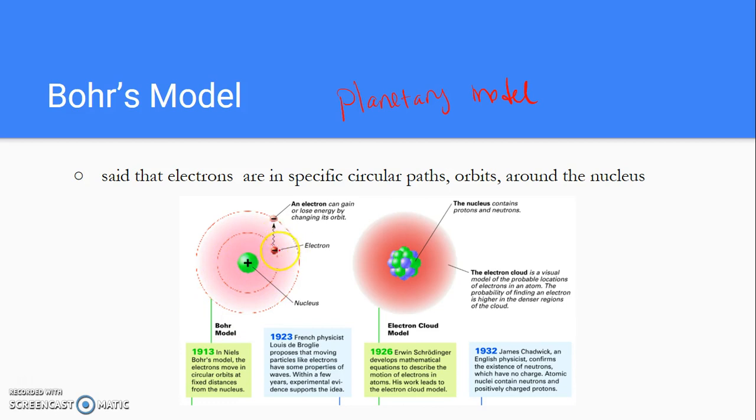And he explained a lot about how electrons could gain and lose energy and change back and forth between these energy levels. And so that's what we're going to look at to start with, his model. Now, later on, we're going to look at Erwin Schrödinger's model. Schrödinger has the most current model of the atom, which has obviously been a while, almost 100 years. His model is the electron cloud model, where basically he says that electrons are not in a defined path exactly like Bohr's model, but instead they're in this region of probability, and I'll explain more about that in just a little bit.